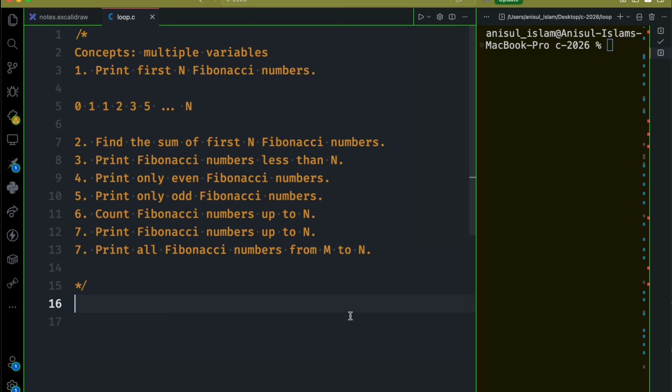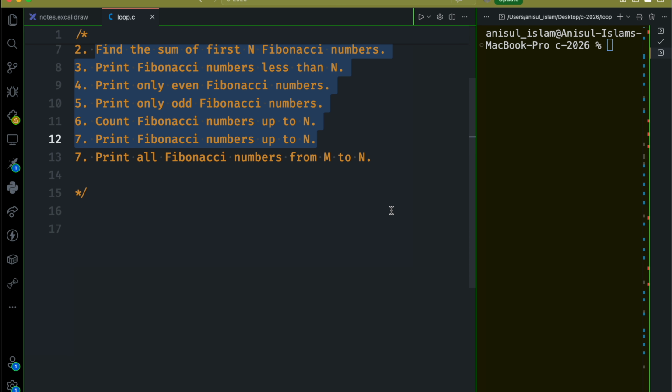In this lesson, we are going to create a program that will help us to print all the Fibonacci numbers from M to N. So basically, we need to take the starting point and ending point from the user, and between that range, we are going to print all the Fibonacci numbers, okay? And already we have done quite many Fibonacci related programs, so there is nothing new. Let's start again from the beginning. Maybe the same concept we'll be using.